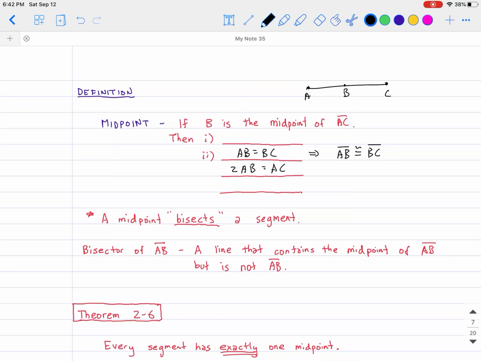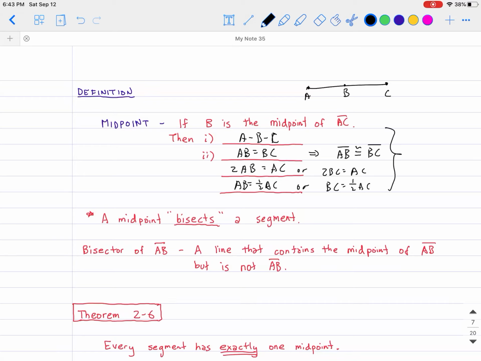Now, another equation that I could possibly write is 2AB is equal to AC, or we can also say 2BC is equal to AC. Either one of those should be okay. Or you can even write it like this: AB is equal to 1/2 AC. Or we can say that BC is equal to 1/2 AC. So any one of those should be totally fine in terms of definition. Now, one other thing that we probably missed is that B is going to be in between A and C right there.